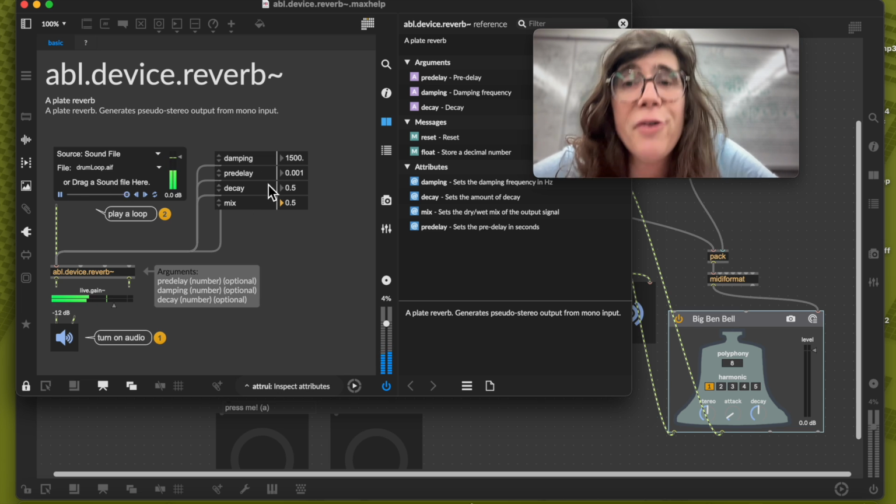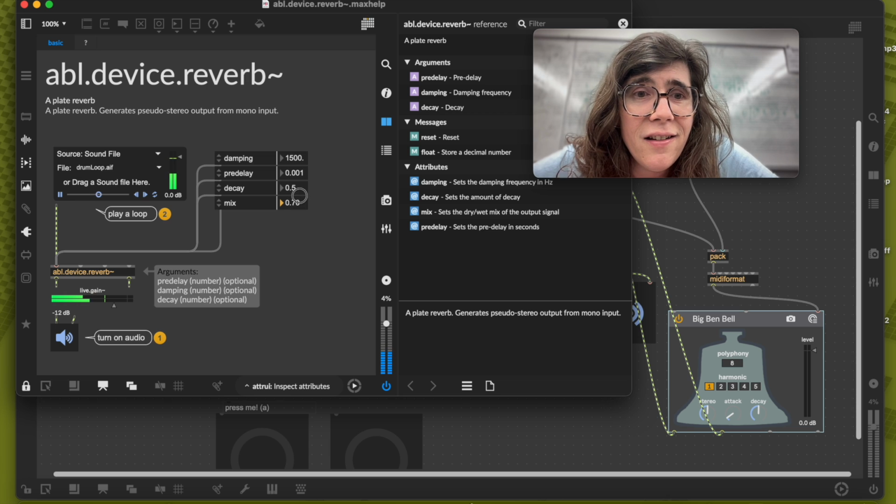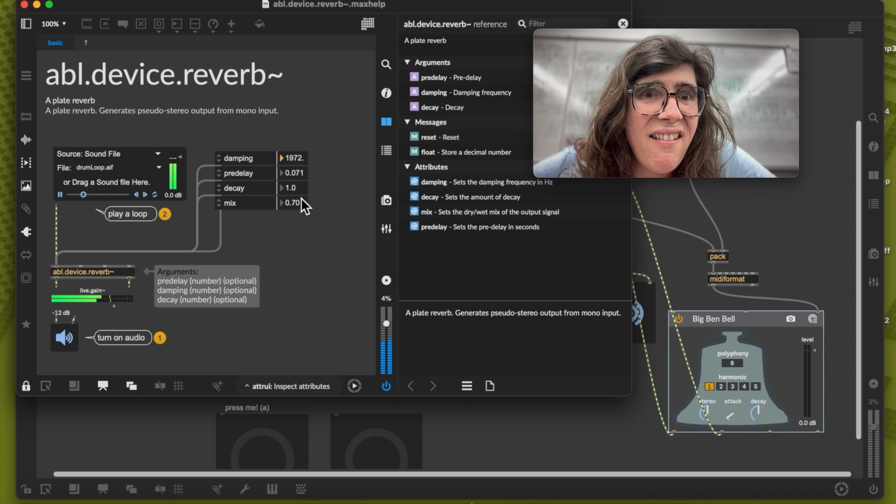Now, when I have the sound looping, I can change these. Sounds like I'm in a tunnel.